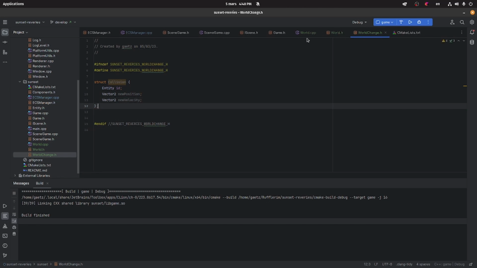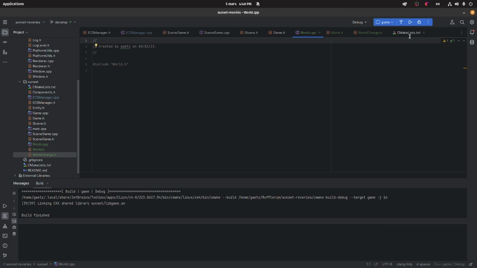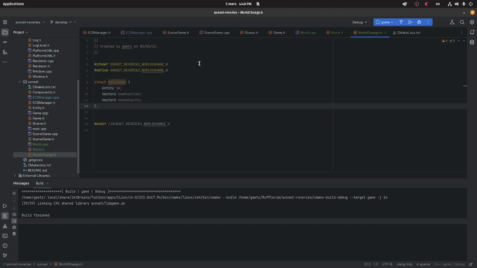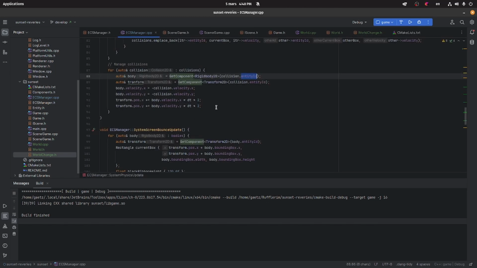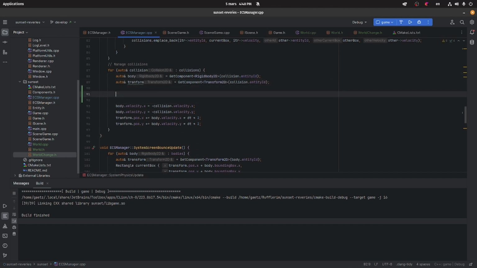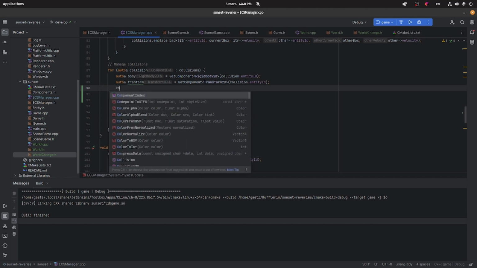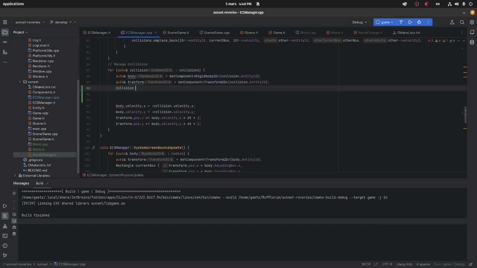So when this happens, I want to compute that. So it's quite easy. It's a world change. Sorry, it's not a world change. How did I call it? Collision. Actually, is there something called collision 2D?